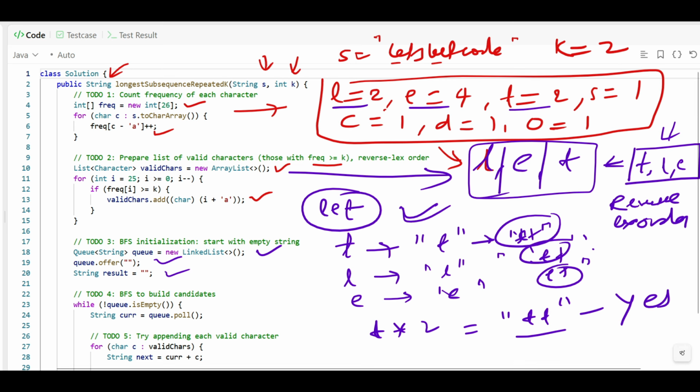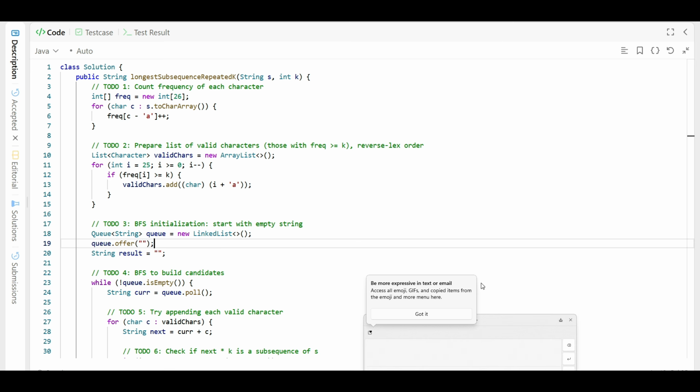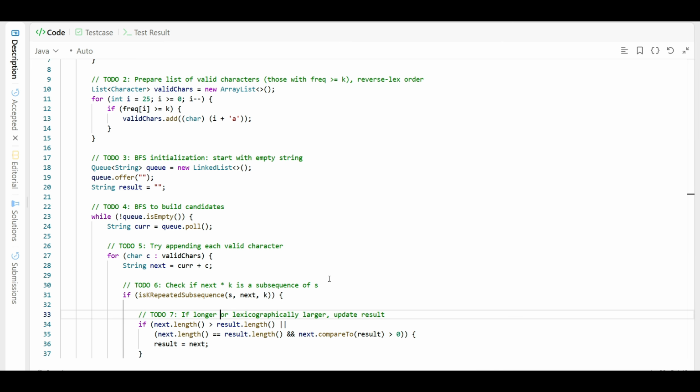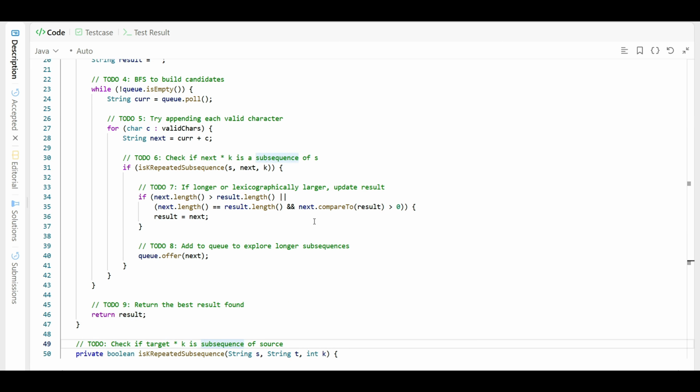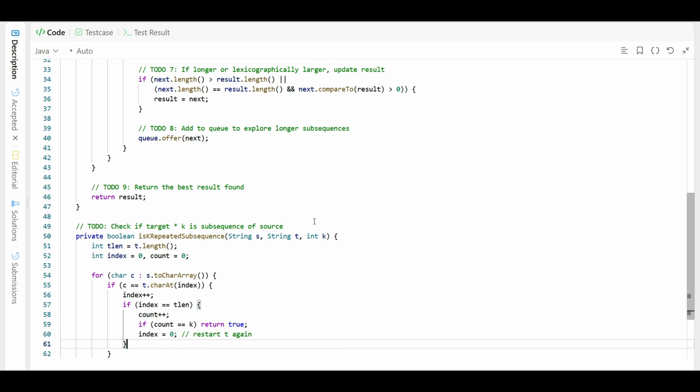Okay, so let's go to the rest of the code. We'll keep adding onto the list, and once this is ready, we'll keep adding onto the result.